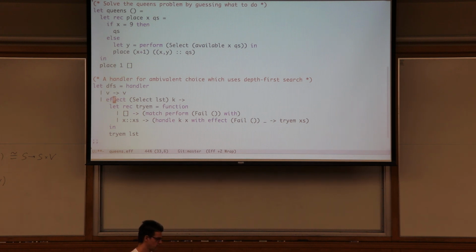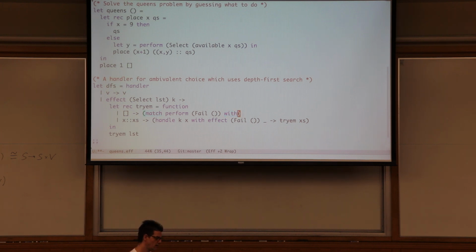Okay, so what if you're supposed to select from the list? Then, well, you just try them all. So here's a little auxiliary function, try, which will try them all. So how does it work? If it ran out, if you tell it to select from the empty list, that means that it cannot proceed. There is nothing to select. This is when fail will happen. It has to fail because it cannot succeed. It cannot select anything. So it fails with the usual proviso that this is of type empty, and so therefore we have to do the empty match here.